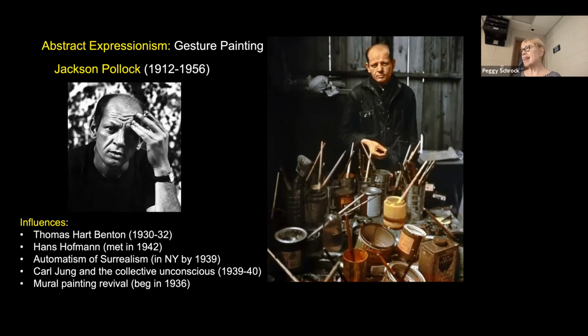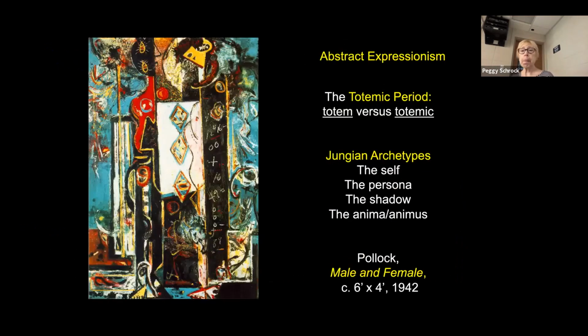I met him in 42, as I said, through Lee Krasner, his wife. He's influenced by the automatism of surrealism, very much so, and other things in surrealism, as we'll see. Carl Jung, we're going to talk about that. He was undergoing Jungian analysis in 39 and 40. We'll talk about Carl Jung in just a few minutes, but the symbolism of Carl Jung is very much in Pollock's early work. He's also influenced by the mural revival, the revival of mural painting that started in the 30s and spread up to New York. It's one reason why paintings get so big, a muralist influence. But I want to talk about his early style, number one because it's early, and number two because it's my favorite of his work.